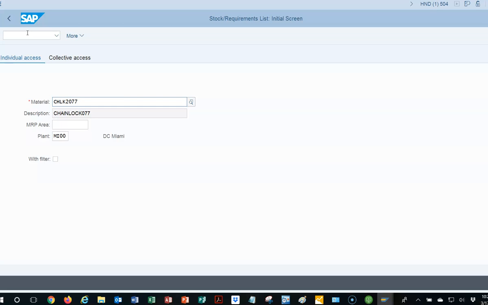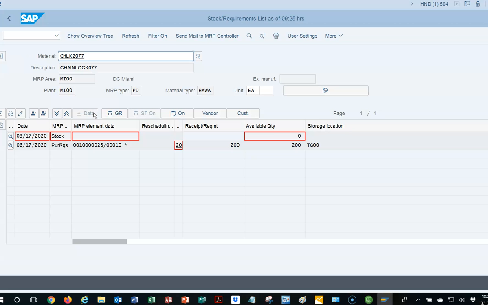So the things come up on their own, and I just click enter at this point. And this is my purchase requisition. And it says, this is the storage location that will be coming, the requirements for 200 and all that. So an item for this requisition has now appeared in the stock requirement.